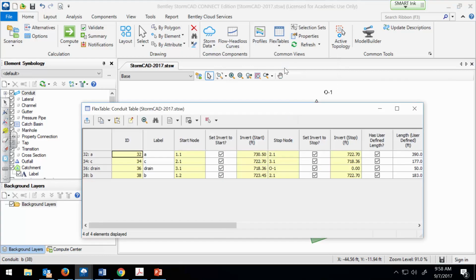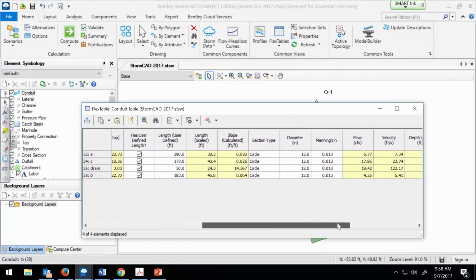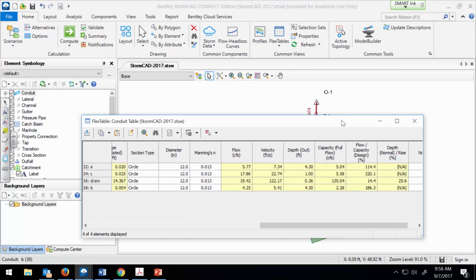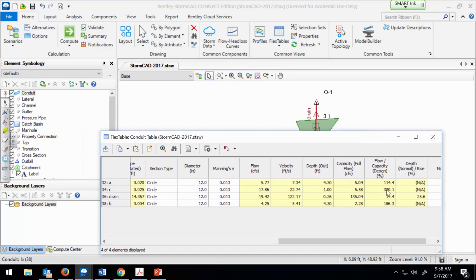If you go to the conduit table, we can now look at that ratio over here of flow to design capacity. So all of the pipes are undersized except for this one that goes to the outlet that, remember, is just kind of ridiculously steep because it doesn't really exist. My assumption being that there's something downstream of this network stub that can accept all of the flow.